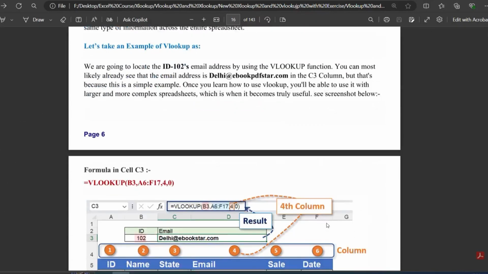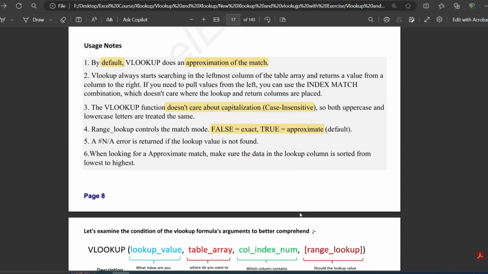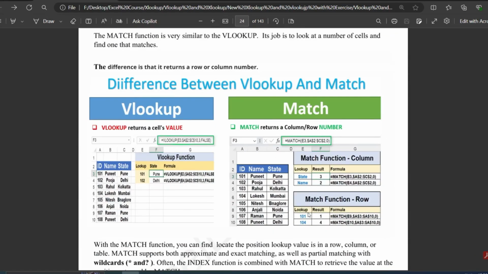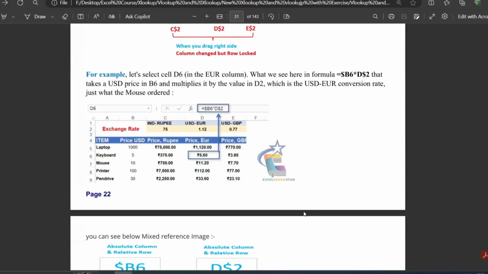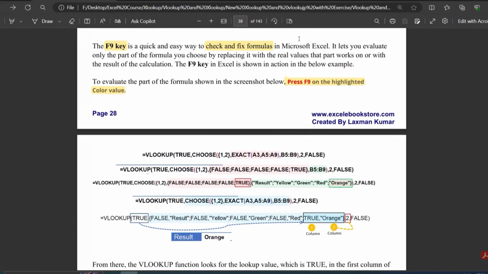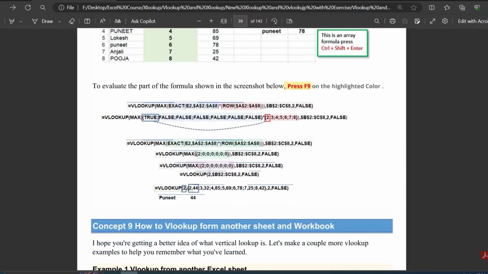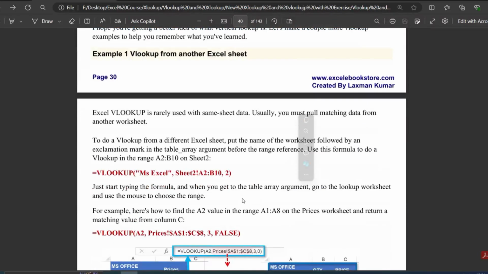This eBook is designed to make learning VLOOKUP and XLOOKUP in Excel easy and enjoyable. It's filled with colorful visuals, clear explanations, and lots of examples that guide you through each step. Whether you are just starting or want to master advanced techniques, it covers everything from the basics to troubleshooting tips. You'll learn how to efficiently find and match data, compare the differences between VLOOKUP and XLOOKUP, and apply these functions to real-world scenarios.